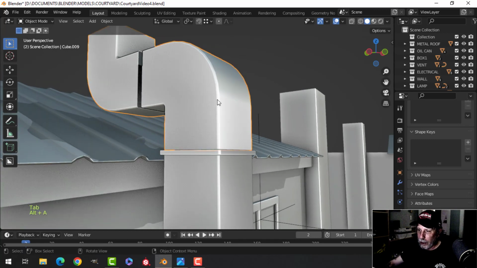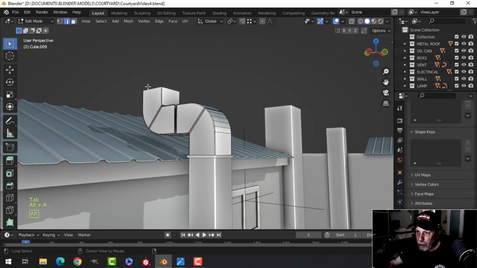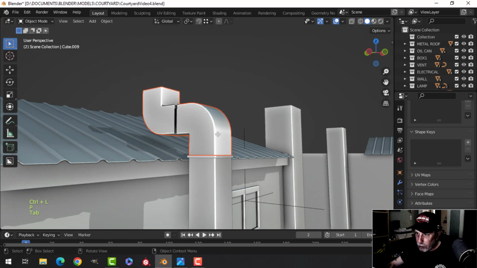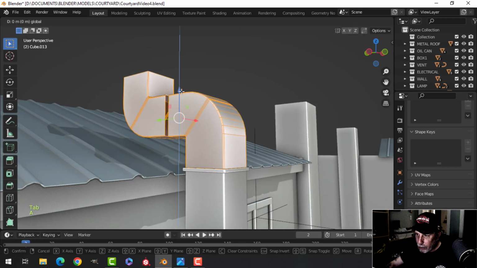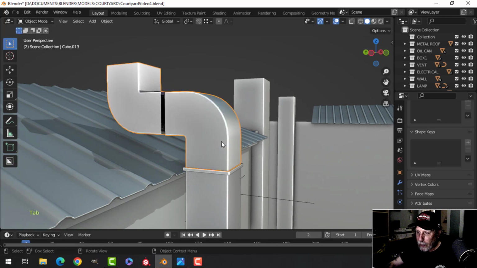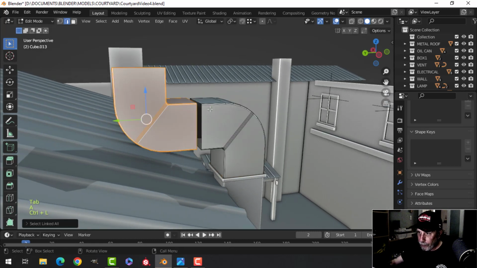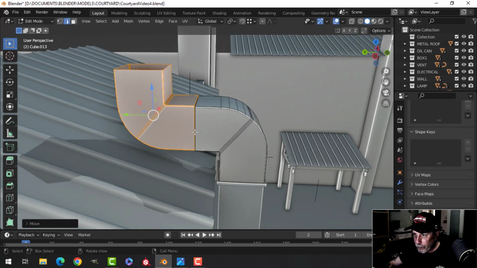I'll take, let's see, is that part of this? Maybe what I'll do is I'll come in here and select both of these a little bit and Control L and break them out so we got separate pieces. So I've got that, and I'm just going to pull it down a little bit. Okay, like that. And then this piece here is going to move in to there.